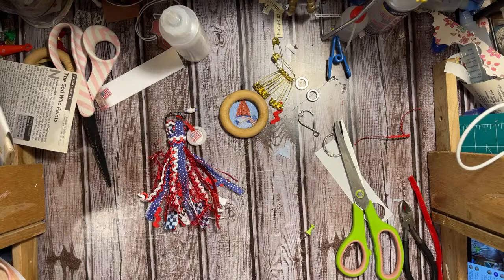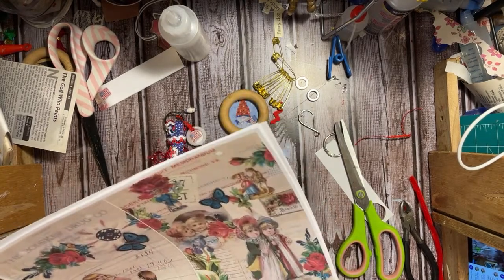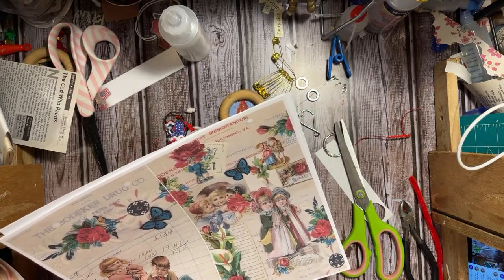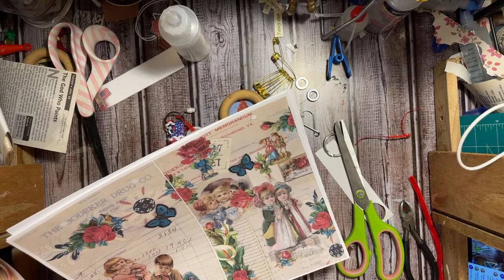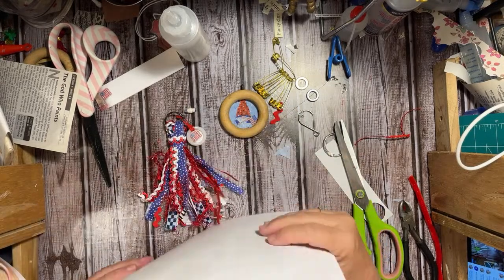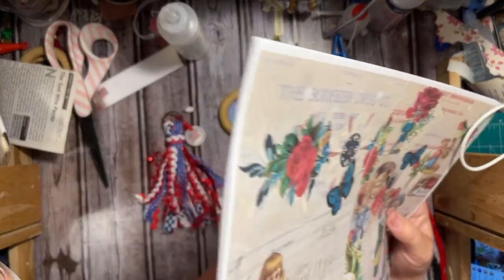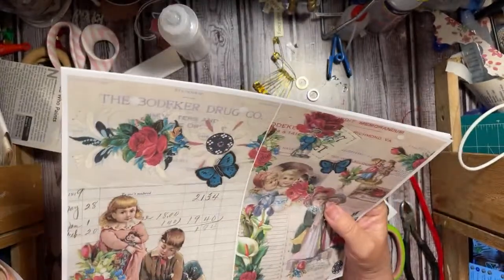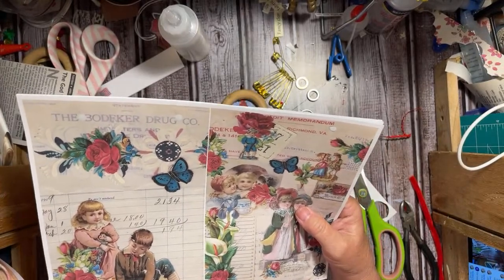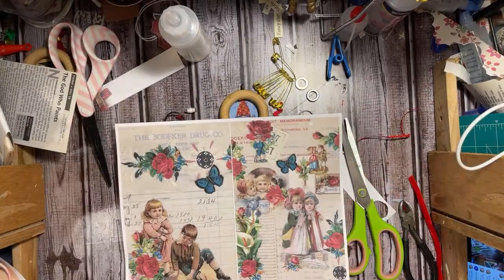So the new digital is a deluxe digital. It has both. You can do cereal, but you might want it to be thicker for the VIP, your cardboard. Okay. So it is red, white, and blue, children and flowers. I already have a patriotic kit. I'll show you.